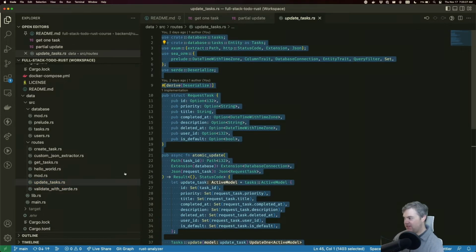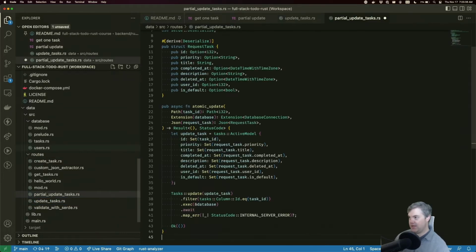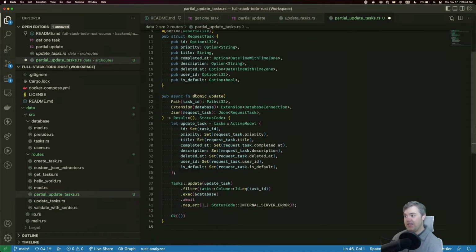Let's just copy everything. I'm going to create a new file. We're going to call this partial_update_task.rs. Paste it all in. So we have our request task. That's fine. This is now going to become partial update.